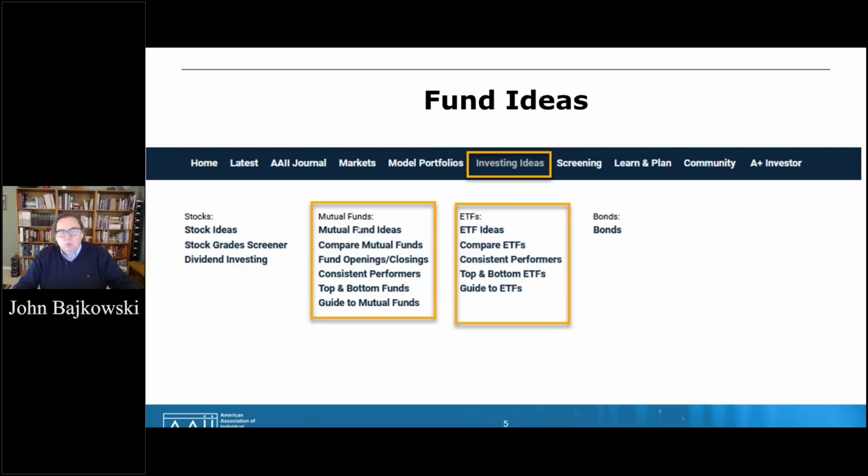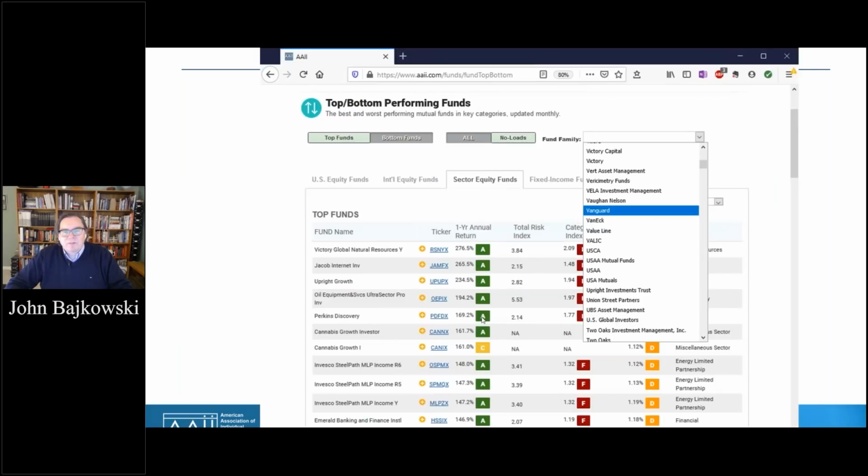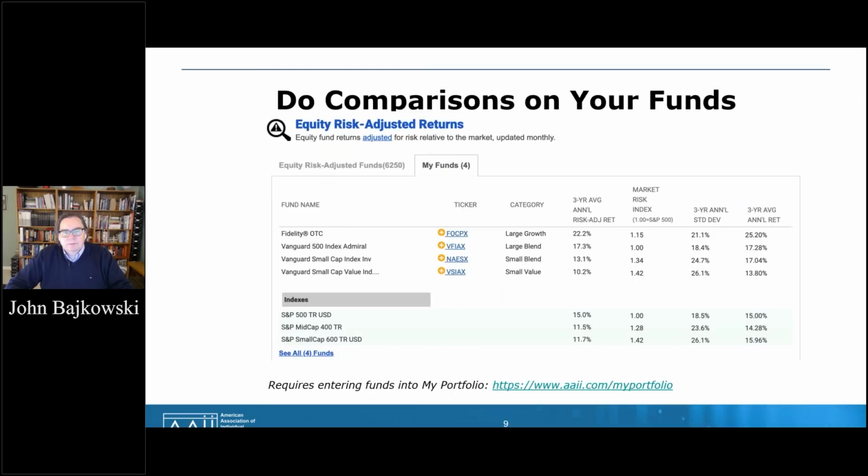Within that page, one of the sections is the mutual fund manager changes that have occurred over the last, I believe, month or so. But that is available to you as far as fund changes. If you go to investing ideas and click on mutual fund ideas or ETF ideas, or any of these links, either funds or ETFs, it'll take you to what kind of manager changes have occurred recently.